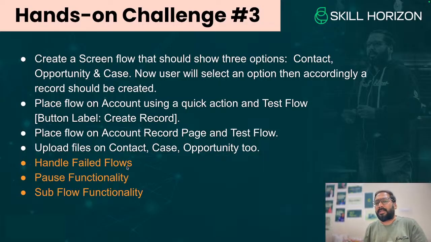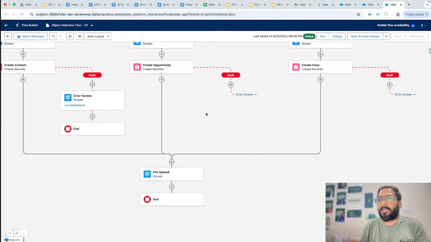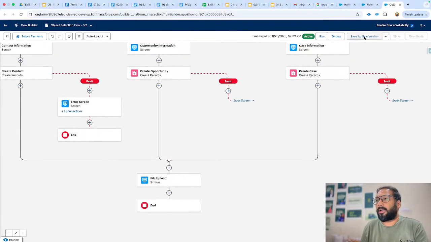Now, next I want to show you how we can handle failed flows. Sometimes when you are using a flow, it might fail. So for example, now I'm creating a new version of this flow and saving it.